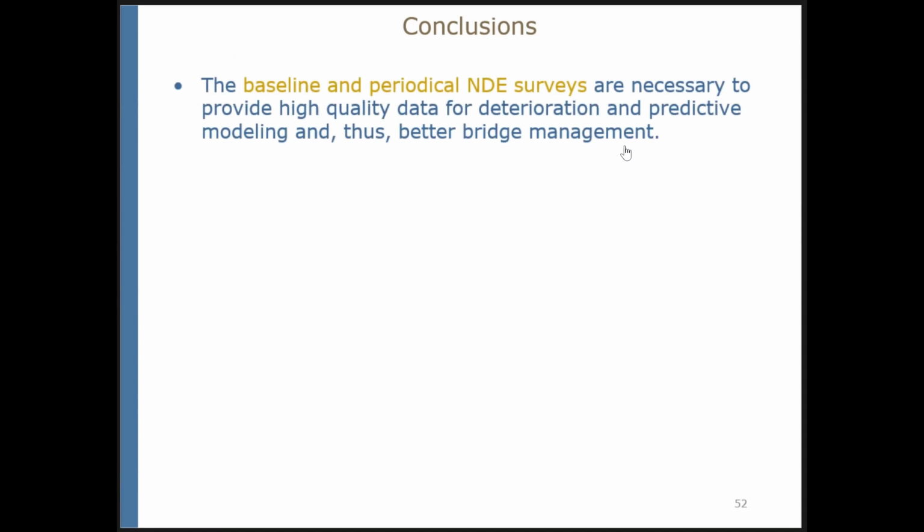So to end my talk, I would like to go with a few conclusions. I hope that you have seen 2 elements. First, that taking baseline measurements is critical. Knowing whether the material is uniform as it was designed, whether you have a sufficient concrete cover, whether rebars are placed correctly. And that is what we can do with NDE surveys. What you have also seen is that from periodical NDE surveys we can monitor condition change very accurately, and we can quantify it. It is very hard to quantify it based on visual inspection.